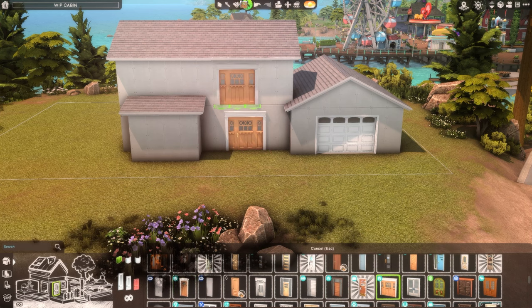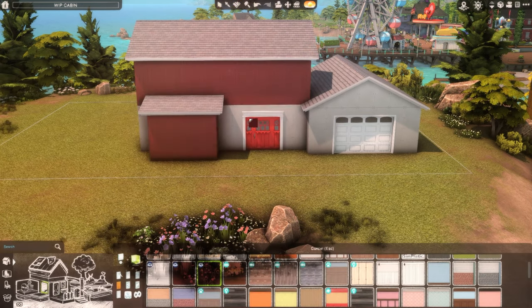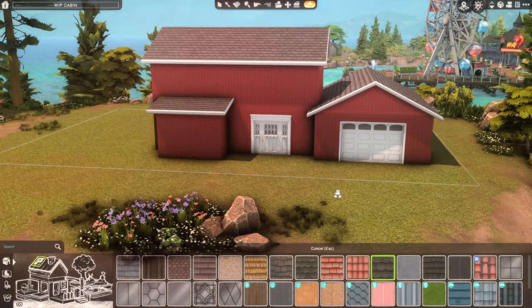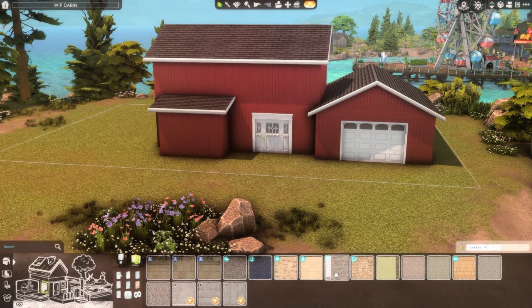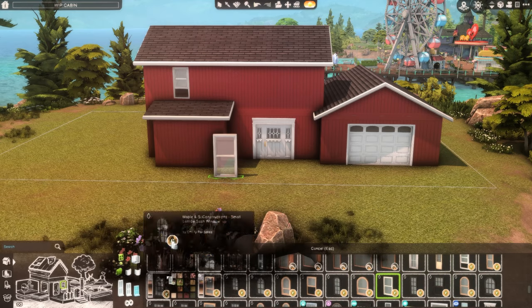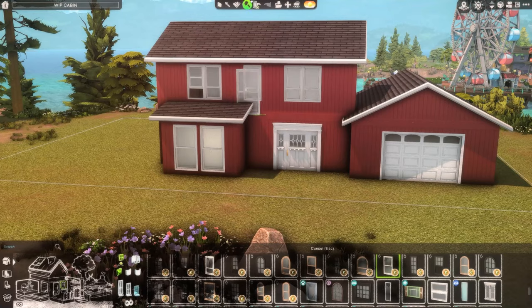I really wanted to get a video out because I don't like leaving the channel for a long time. So I decided to sit down and just build whatever came out of my brain. And so that's what today's build is. I just started building. I didn't have a plan for it. I didn't have any vibes that I wanted. I just went on this lot in Copperdale and started building.